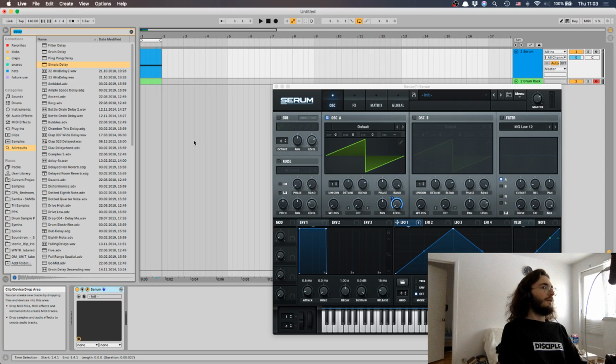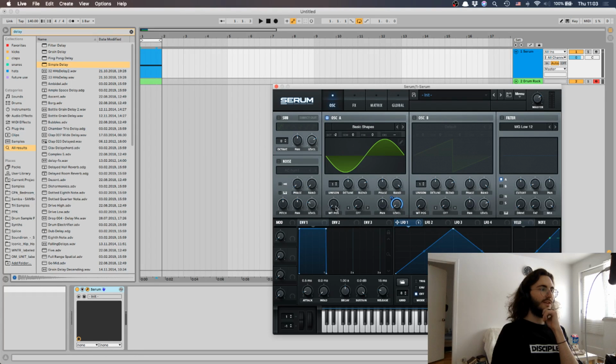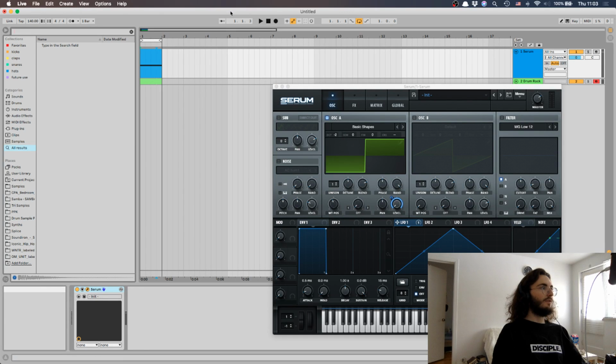So I think, what should I start with for shapes? Maybe with basic shapes. I don't know how the pitch bend would go.